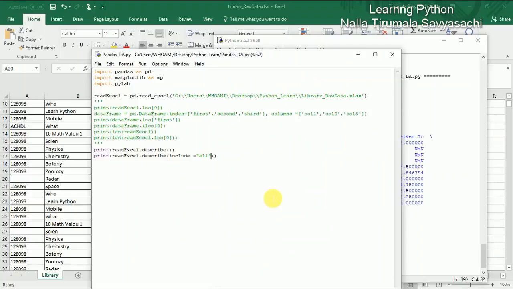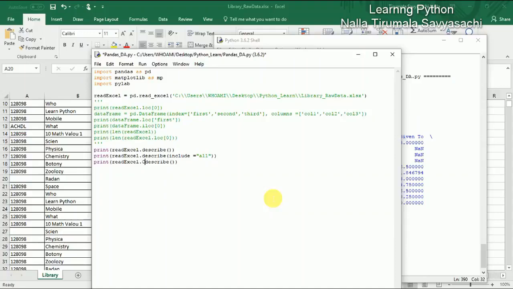So now I included all columns. Now I want to know the details of only one particular column. What can I do? This is our data frame, right? On top of this we can specify the column on which we want to apply describe.